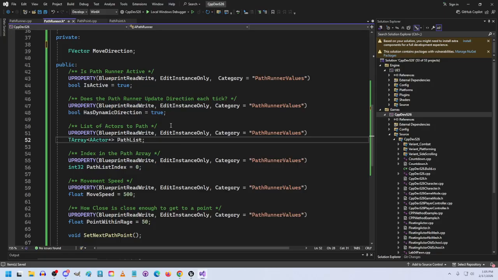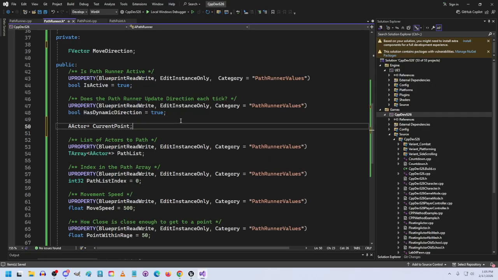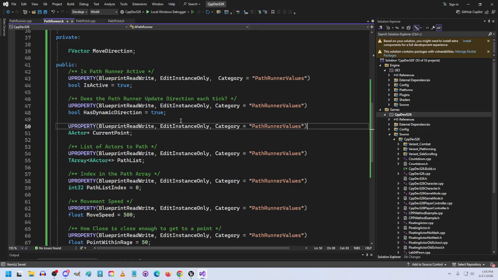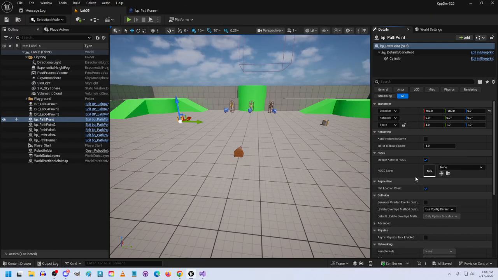Path list. Yeah, I'll put this up here. I'm going to make it public so I can see what's going on. Compile.